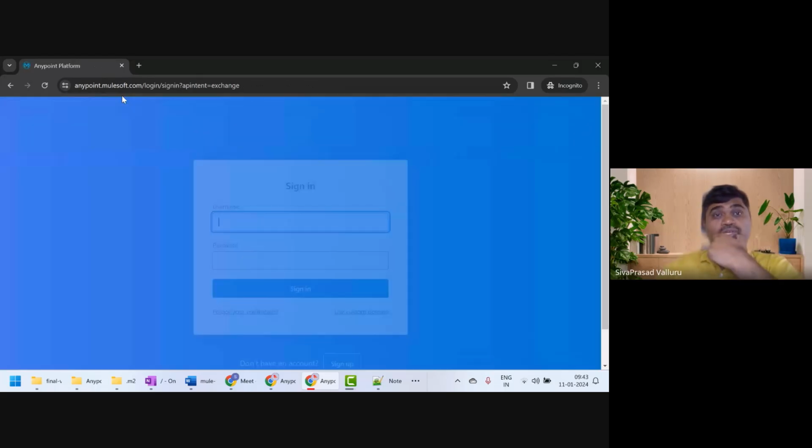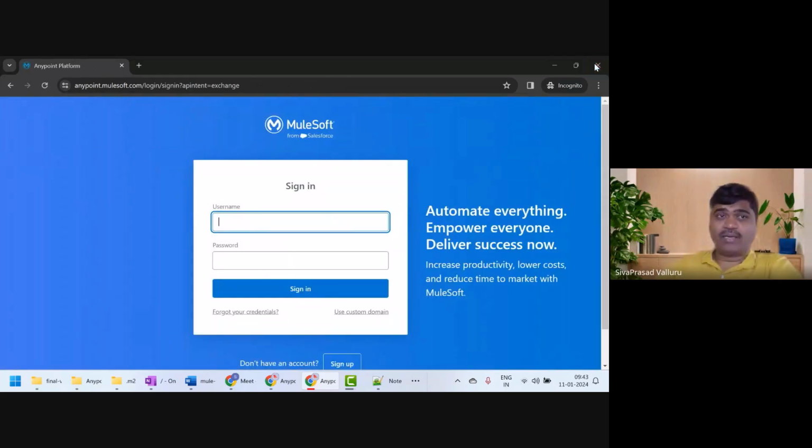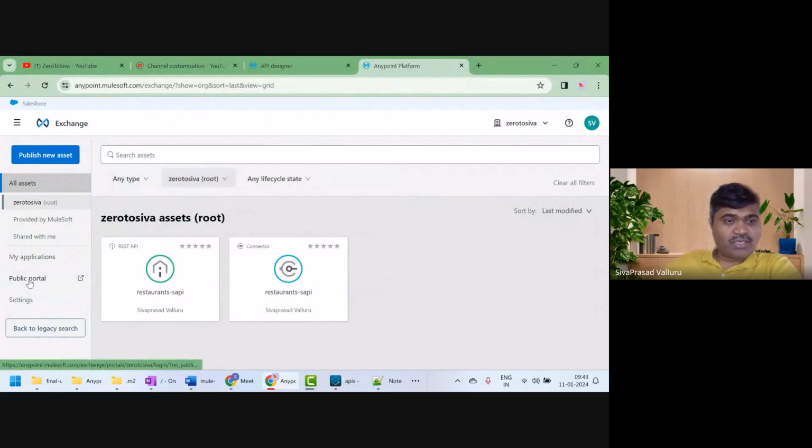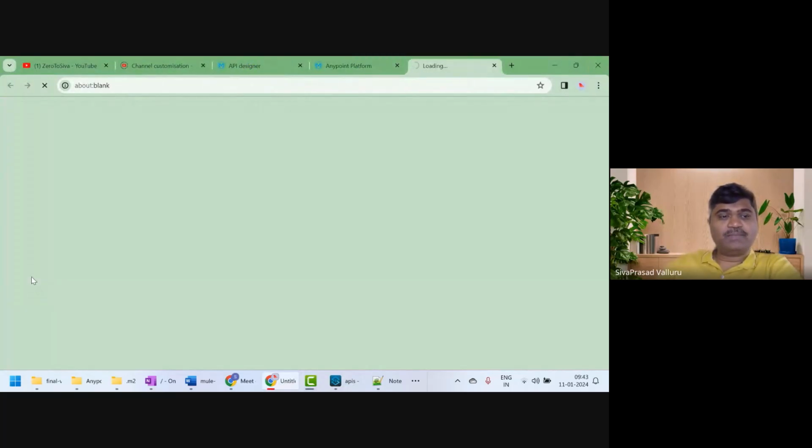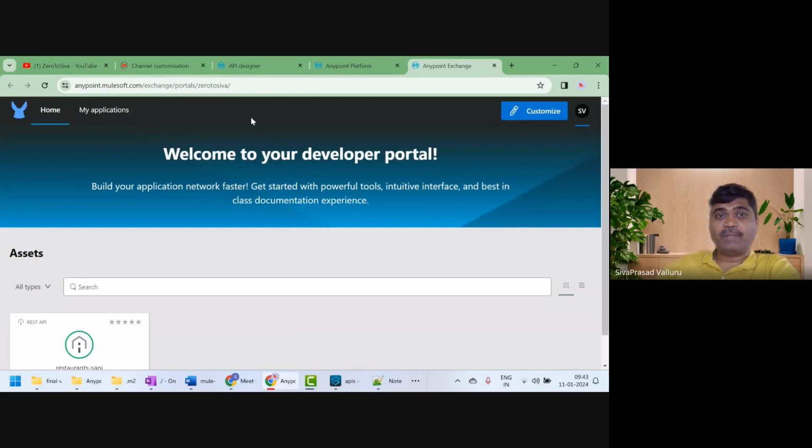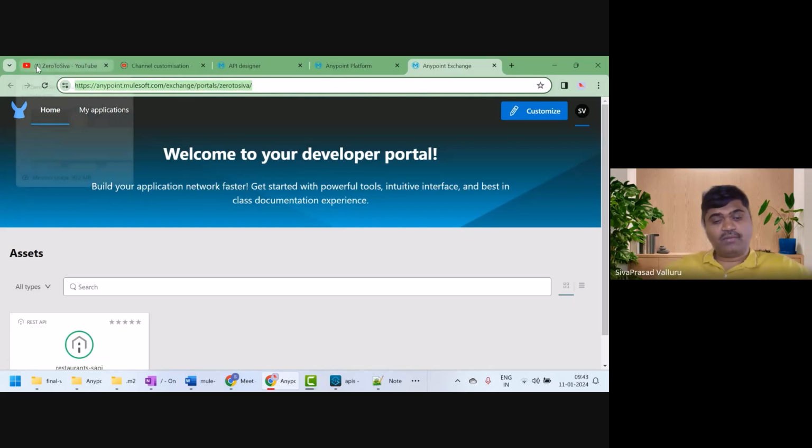See, it's asking me to log in. I'll close this. First, I will click on this link. Yeah, this is the public portal URL. See, anypoint.mulesoft.com/exchange/portals/ and this is my organization name, ZeroToSiva. Okay, I'll copy this now.